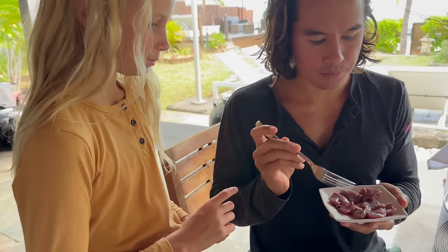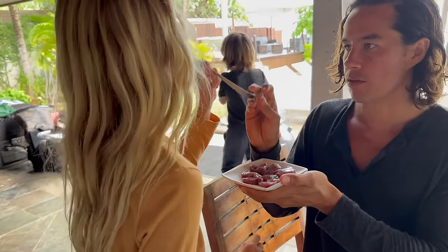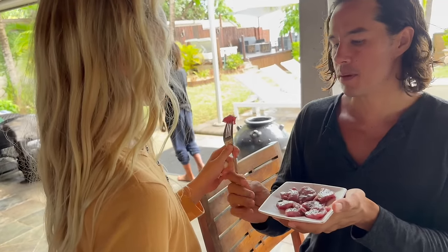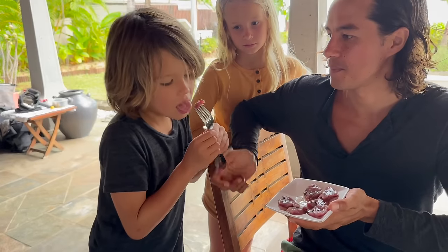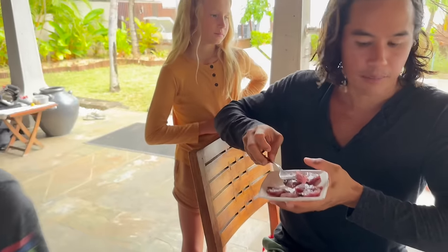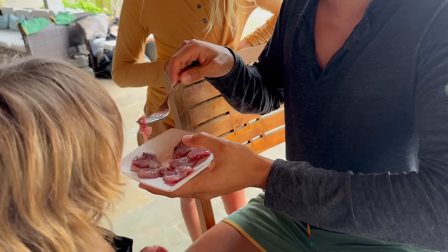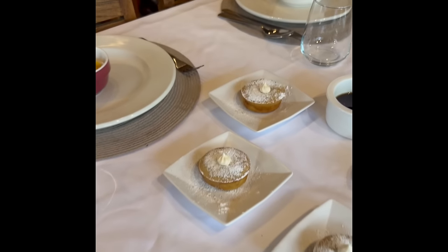Oh my goodness. Okay, the first time. Yeah. Just a little bit of lemon. Tastes like sushi. Come here, bud. Here, just finish that. Yeah, you want to try a bite? What do you think, Callie? Let me see. Hey, finish your bite now. Bite the whole thing. There you go. Fresh crepes, some banana bread.